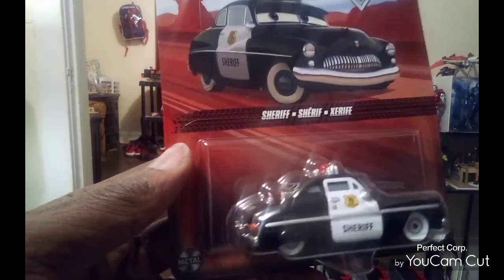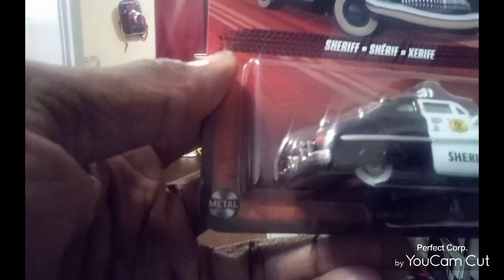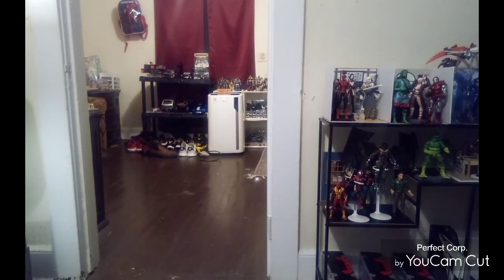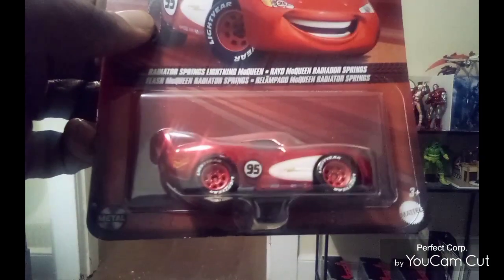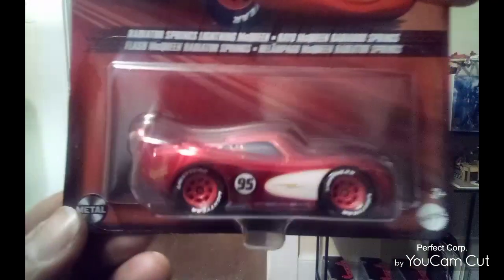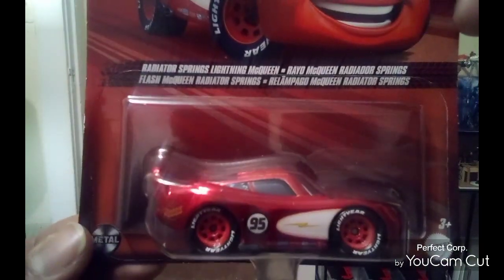And this says metal right there. You can see that. Can you see that sign? There you go. Now you can see it. That's got metal. So we got to look at that one. And the last one we're going to look at is a Lightning McQueen one. So you can see him. Now, I don't know why you can't see that so clearly. There you go. I got the lights on. So we're going to crack them all open.